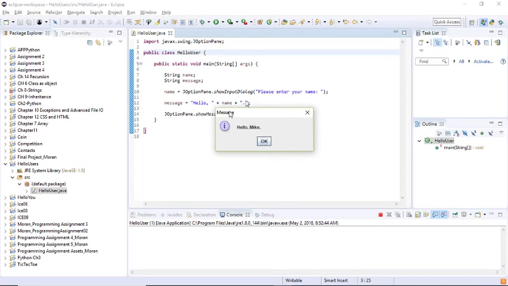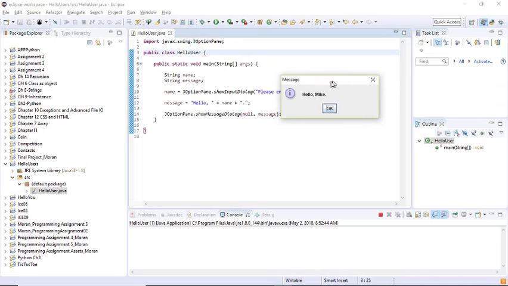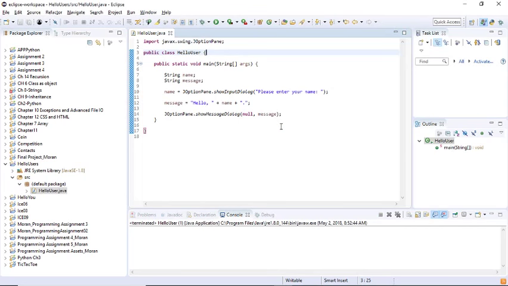So you can see the JOptionPane is nice because it creates this nice dialog box for you. It has this little eye there. And typically this is a lot of JavaFX code to create something like this, but JOptionPane has it all in one object readily available. So we'll click OK to close that window, and there we have it. This is a program that accepts input and then talks in a sense to the user.